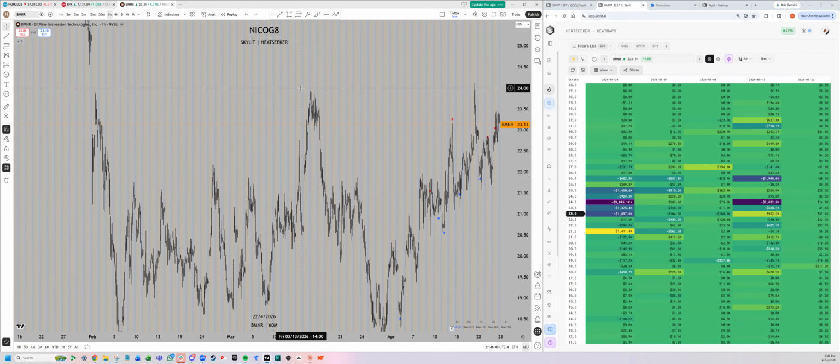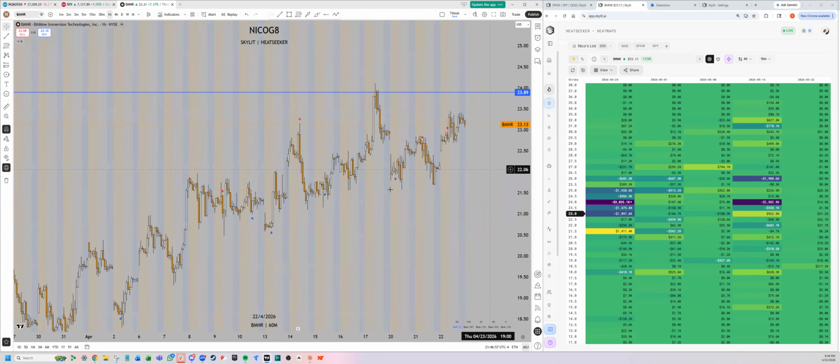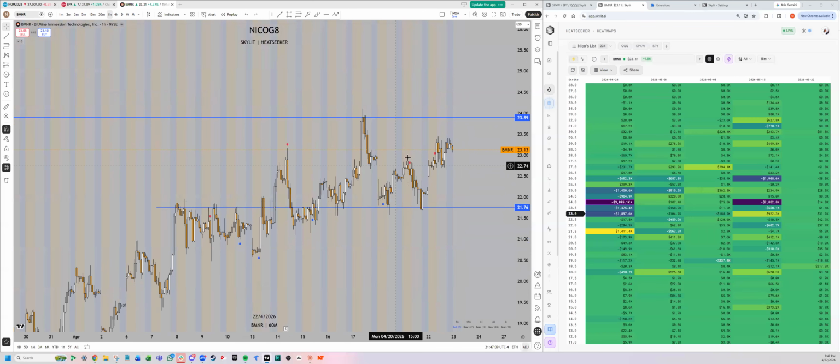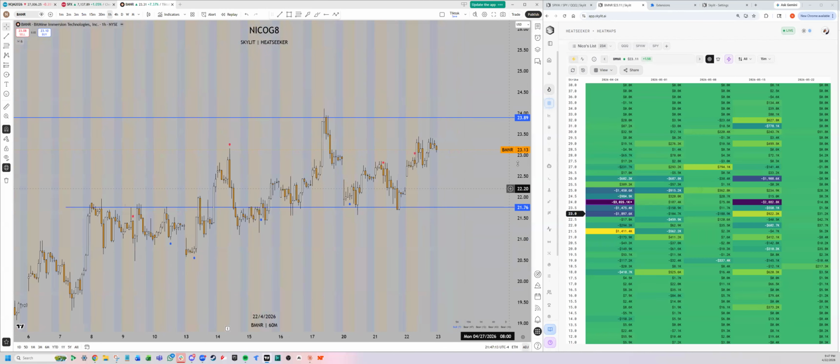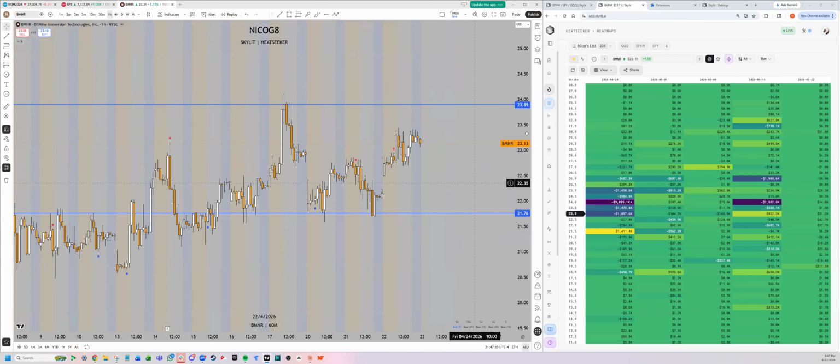BMNR looks good off this 24. It's kind of a triple top though. Or 21.5. Either of these levels look pretty solid actually. Here we have pretty strong resistance that held a good 3, 4 days, broke above, and now we're holding above. Both of these levels have already been tested a couple times though, so probably size light on this if you're gonna trade it.